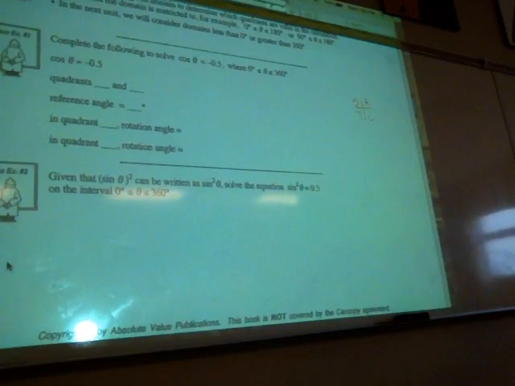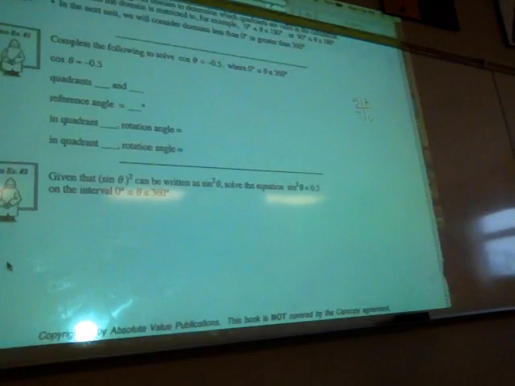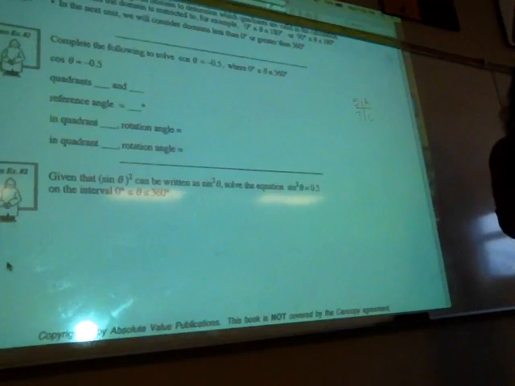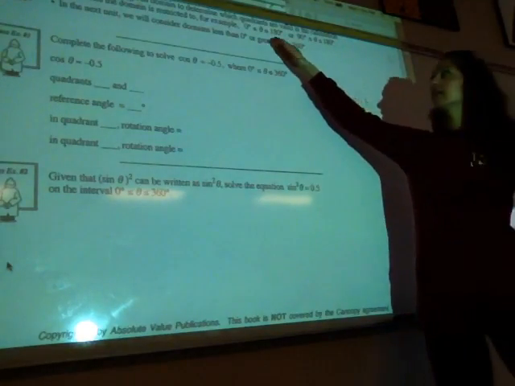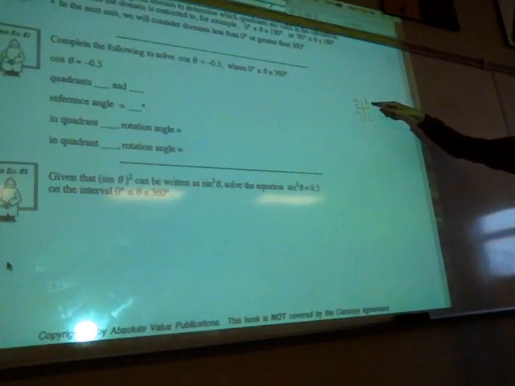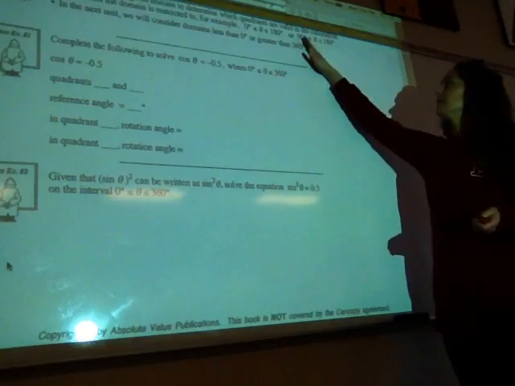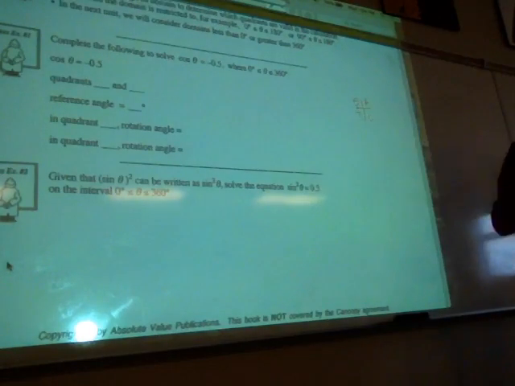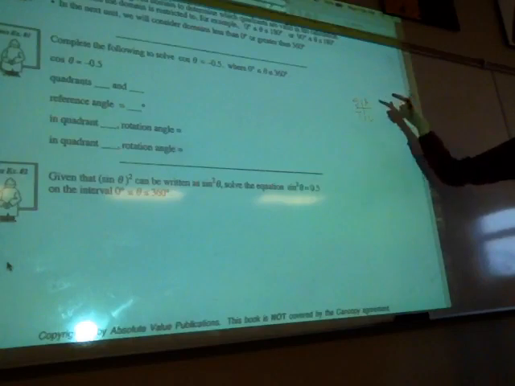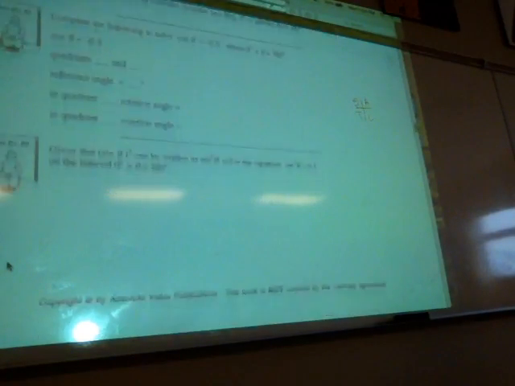Okay, so just to repeat those steps, let's check out our first example. But before we do that, let's pay attention to this note. Basically what it's telling us is to be aware of the given domain. Here we're either between 0 and 180 degrees, so what quadrants would that be? 1 and 2. Okay, and if we're between 90 and 180, that's just quadrant 2. Or if we're between 0 and 360, that's all 4 quadrants. So you just need to be aware of the domains that they're giving you.